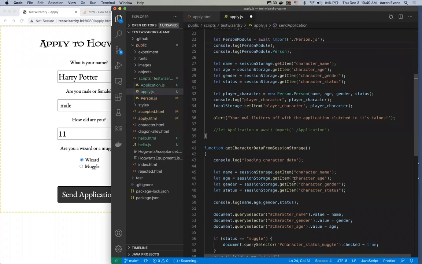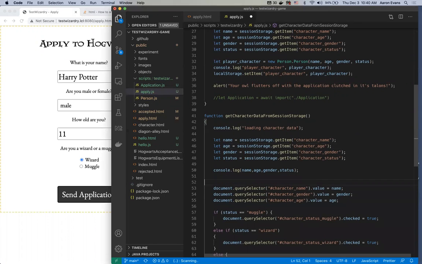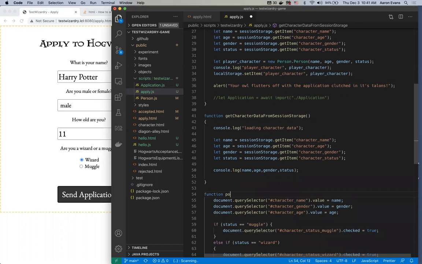So in the get character data, we can have the populate character data separate. And we're going to get a person.